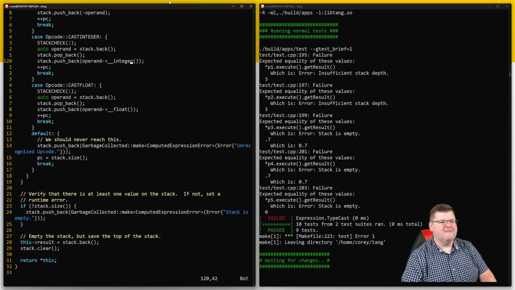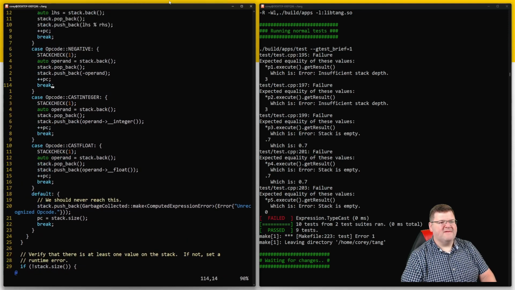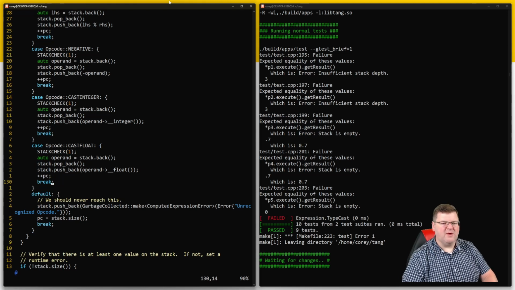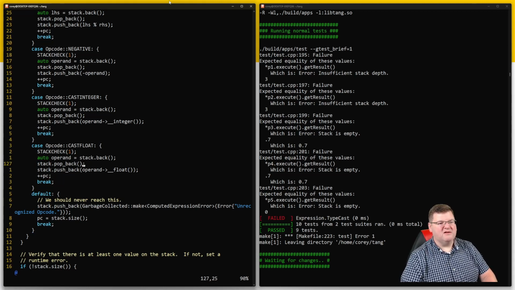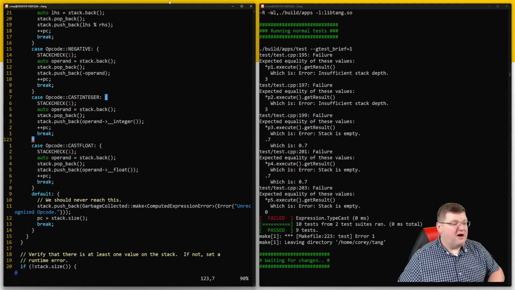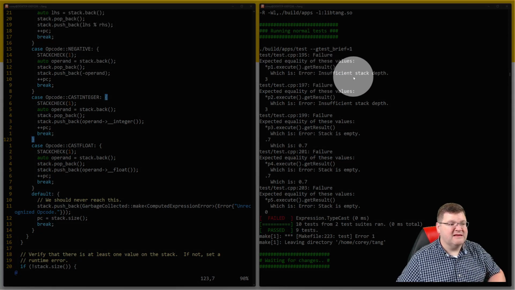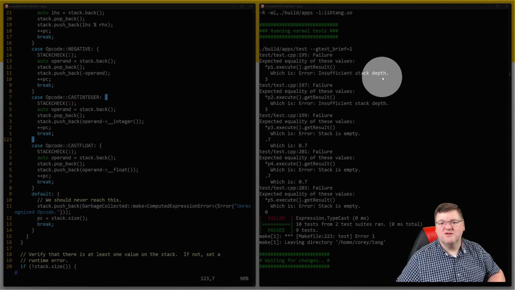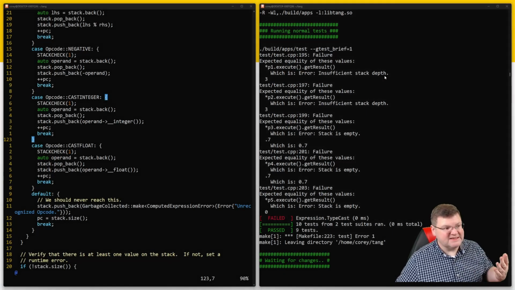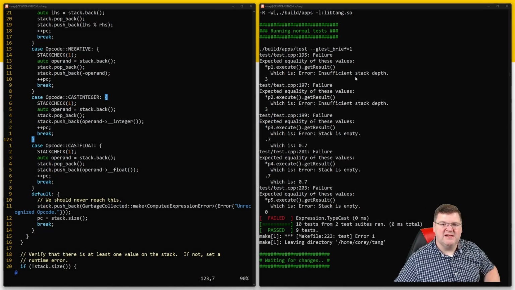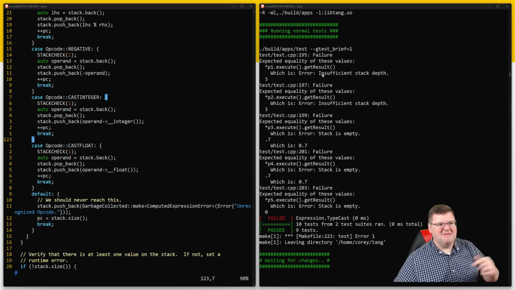Oh, I know why. For my AST, we'll fix it in just a moment. I know where to fix it. But for right now, cast float, cast integer. And by the way, our error is, it actually did the stuff that it was supposed to. Rather than just trying to access the stack that may or may not be there, it actually checked to make sure that there was enough room in the stack, and there wasn't. And so it says, hey, insufficient stack depth. Why? Because we did not tell it to put the thing.